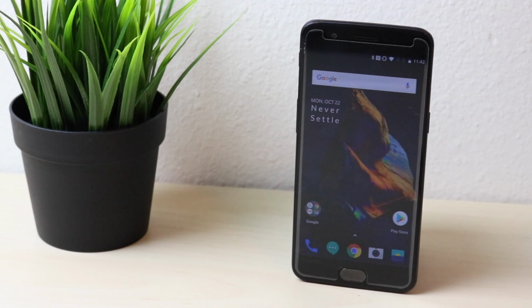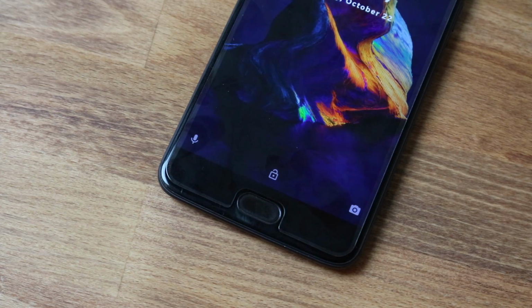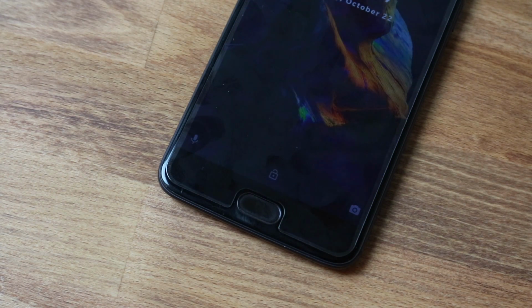But some other notable things to note, this phone does have a dual SIM option, so you can put in 2 nano SIMs. So that's pretty cool for a lot of international people, even people in the USA or whatever. Like I said, this phone runs its own operating system. It's Oxygen OS, it's on Android and everything like that. It's like stock Android, but with more features pretty much. That's the best way I can explain it.